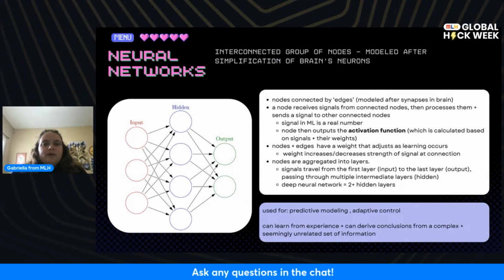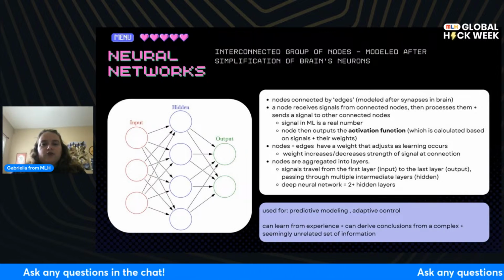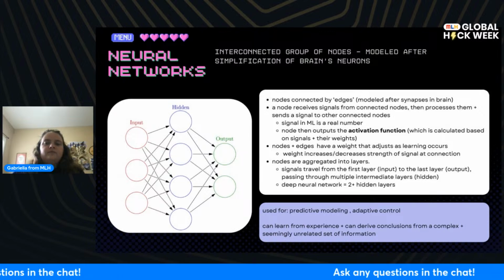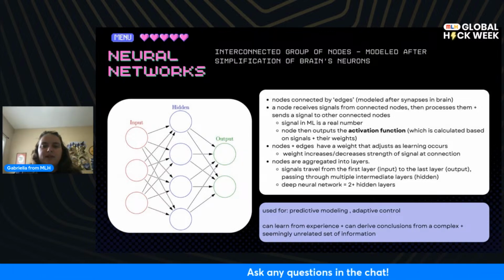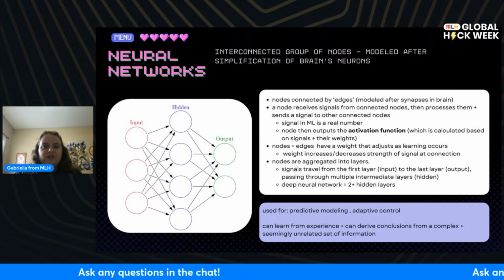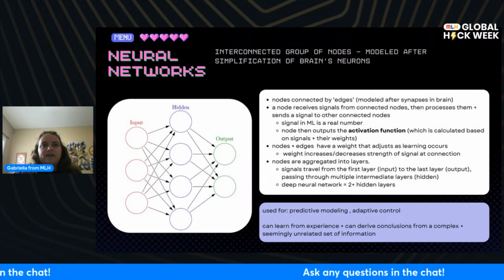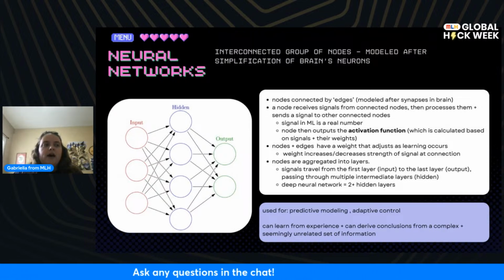And a really cool thing about neural networks is they can learn from experience and derive conclusions from the information you're receiving in a very complex and seemingly unrelated set of information, similar to humans, where if we are finding a pattern in a set of data or a set of experiences that seems to be unconnected, it may take a while for a proper explanation to come out of it.